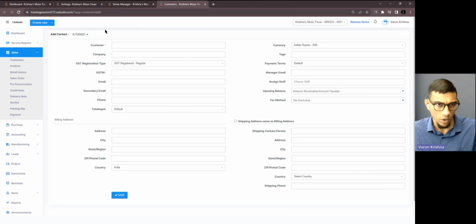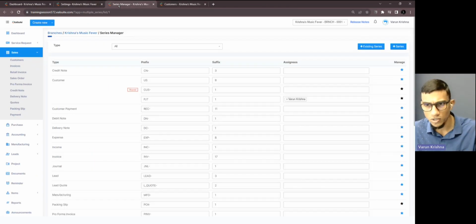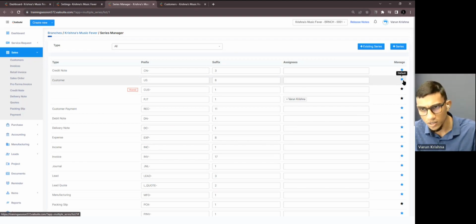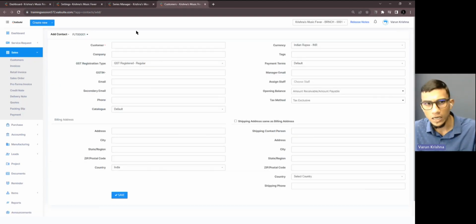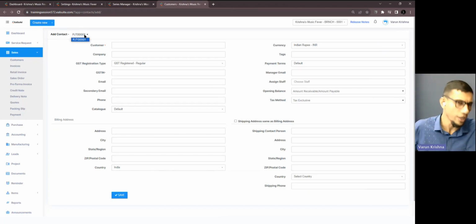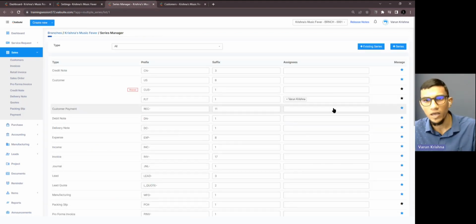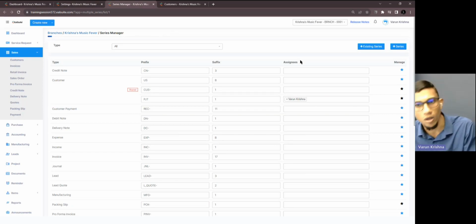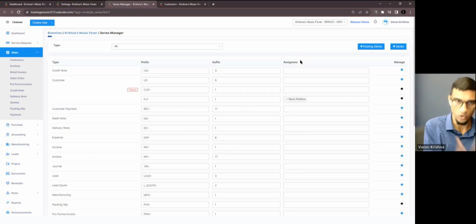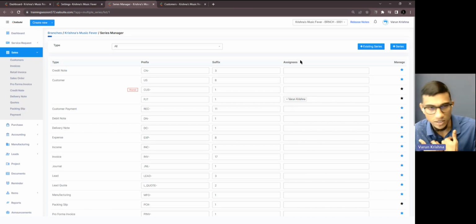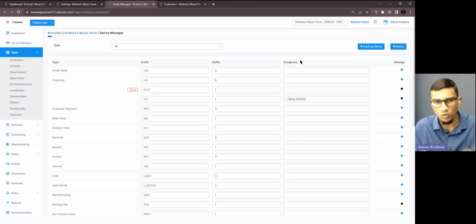So right now, everybody will be wondering, have I changed the default one? No, the default still stays as US. See, this stands as the default one. But right now, the change is that I'm only able to work with this particular series that starts with PJT, with the suffix part 00001. So this is the new addition here. Under series manager, you have the new field or column to assign your users there. So I can assign myself, and that is the way in which everything works in EalSuite.